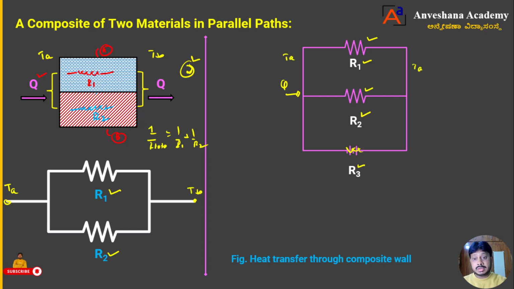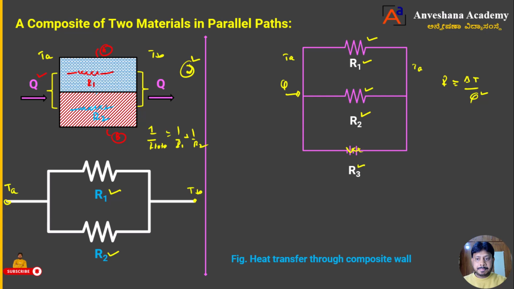If I want to calculate the total heat transfer, you can calculate the total heat transfer also. How is it? That is Q is equal to, we know, sorry, 1 minute. We know what that resistance is. Resistance can also be written as delta T divided by Q. So with the help of this resistance, I can calculate heat transfer also. With the help of this heat data and temperature, I can calculate resistance. Vice versa I can do.